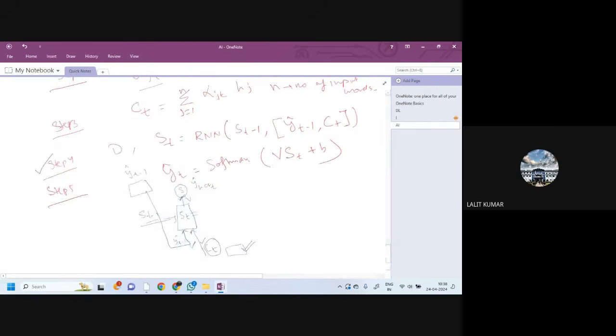Okay, so CT is the one which is gathering the information, and it contains the information that at this time step, these HJs are more important. Instead of H5, which we were feeding to all the layers earlier, now we are feeding selectively.